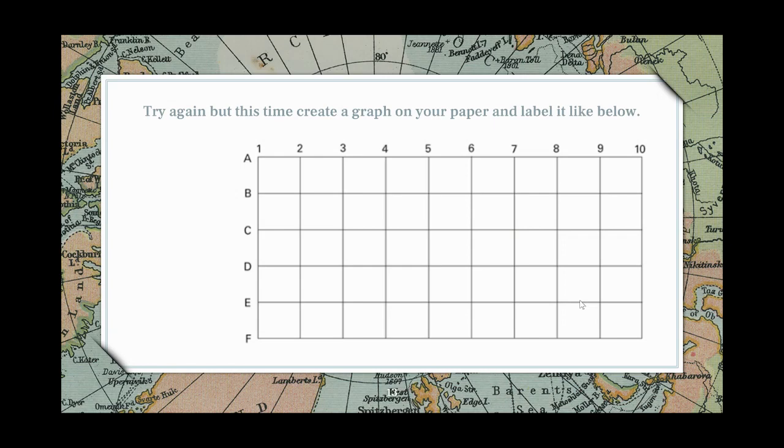So we're going to try this again, but instead of using a blank piece of paper, we're going to draw a grid and number it across the top, number each line, and down the side, I want you to write numbers, just like it's shown on the page that you're looking at. So go ahead and pause the video and draw this for yourself.